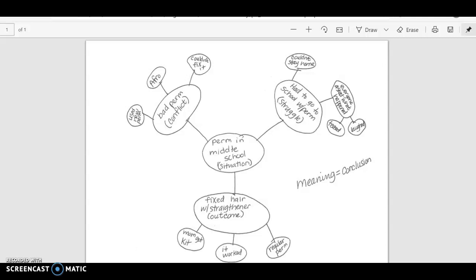So I want to show you how the cluster works. I talked about an option other than doing an outline. Like I said, outlines never really worked for me. And so once I learned how to do this cluster, also referred to as webs, I think, and a couple other names I've heard in the past too, I wanted to offer this to students too. For me, the cluster works better.